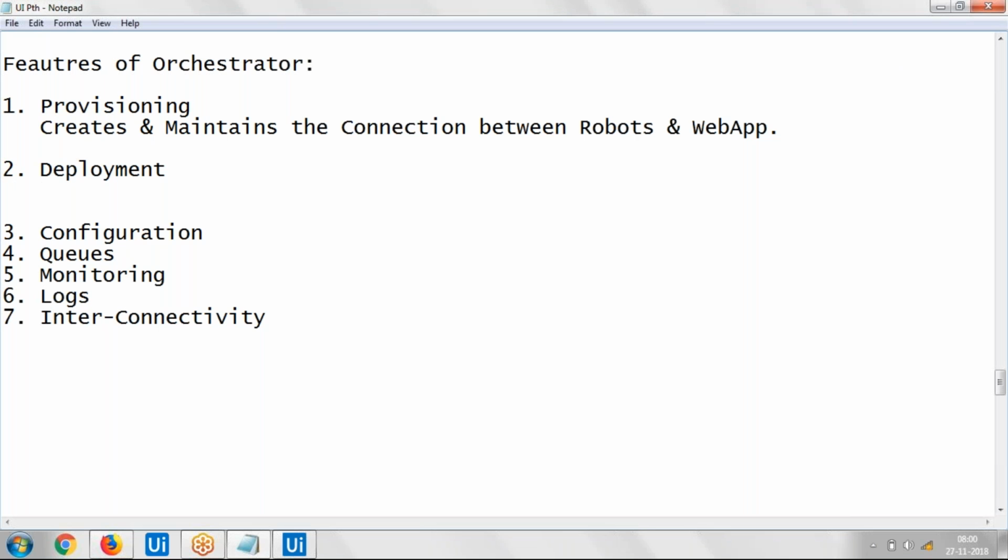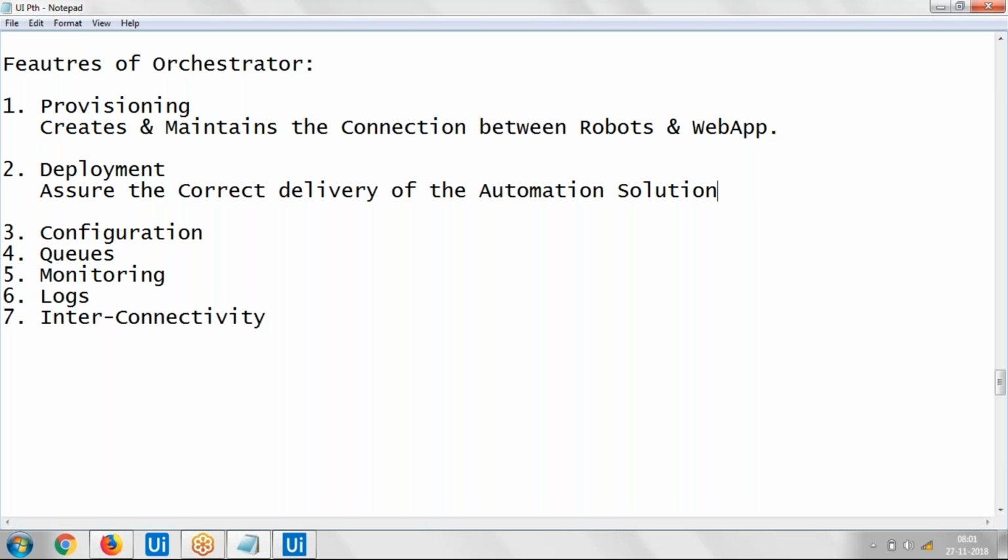So basically, the deployment area will assure the correct delivery of the automation solution packages.